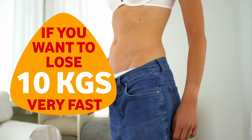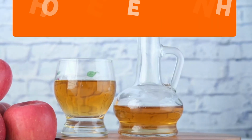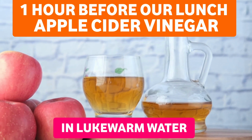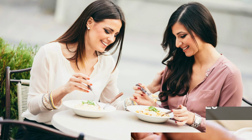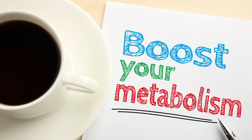At the same time, we'll proceed towards our lunch, and as usual, 1 hour before our lunch, we'll have apple cider vinegar mixed in lukewarm water. Now what exactly does this do for our body? It prevents the body from giving you any kind of sugar spikes when you have your lunch, and at the same time boosts your metabolism to a very different level.